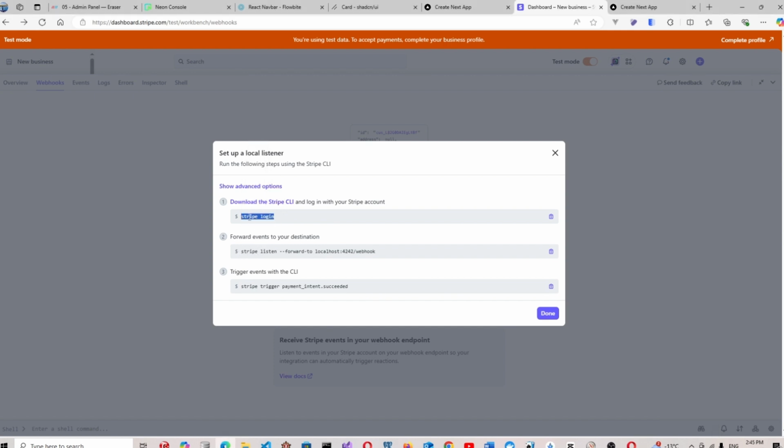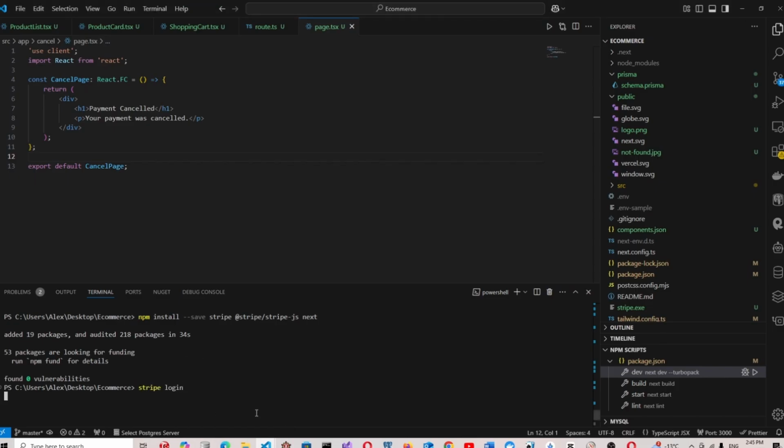You can go to the terminal, let's say terminal, it says Stripe login.